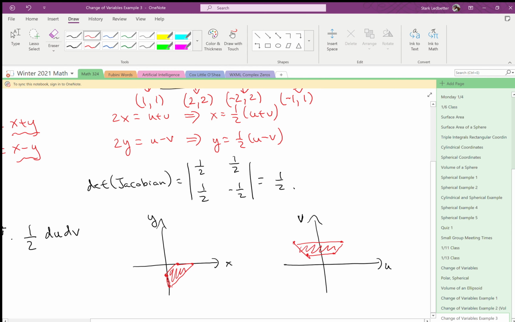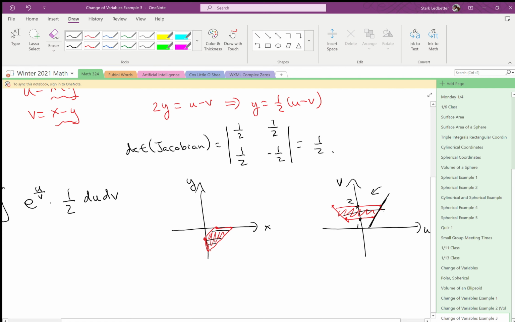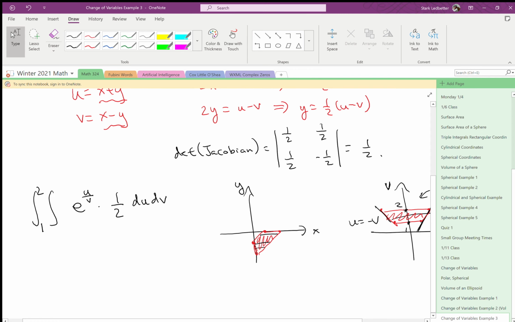Okay, that's actually better to integrate, because over here, if I drew horizontal or vertical lines, I would end up having to divide the region into two pieces. So I like this a lot better. I can just draw horizontal lines. So that's great. That is the way I have it set up. V is on the outside. So v goes from 1 to 2. And then this is the line u equals v, because it came from the points (1, 1) and (2, 2). This is the line u equals -v. So for every value of v, u goes from negative v to positive v.